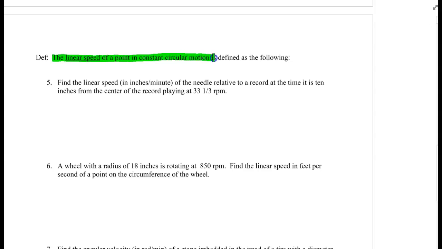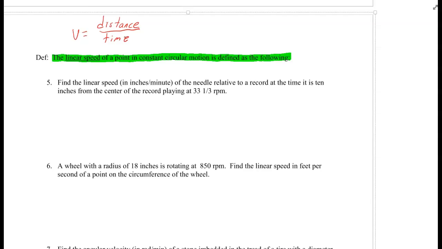The second learning target today is to talk about linear speed. So linear speed, I highlighted it in green. I tend to think of linear speed, and in most textbooks use the letter V for linear speed in math. So linear speed I think of as distance over time. If you've had physics, velocity involves direction. So linear speed is just distance over time. You should know that distance is equal to rate times time.